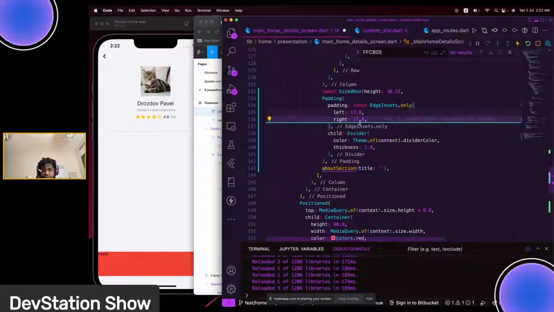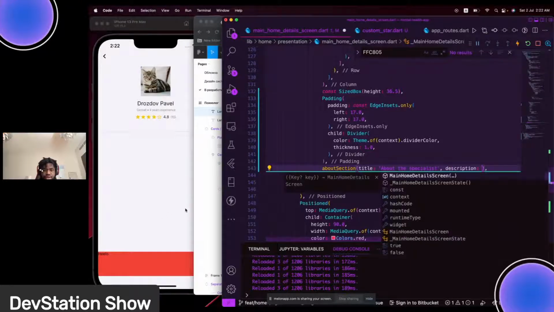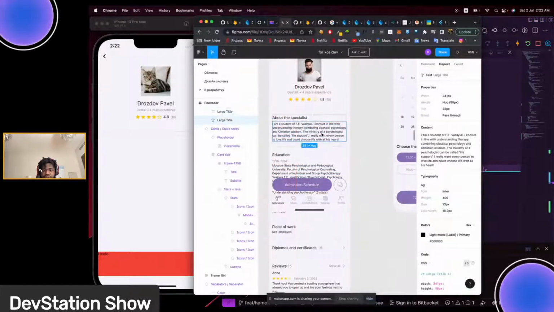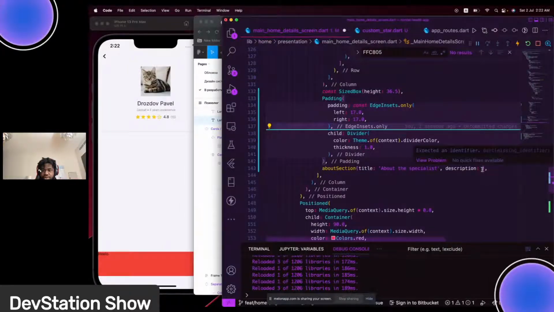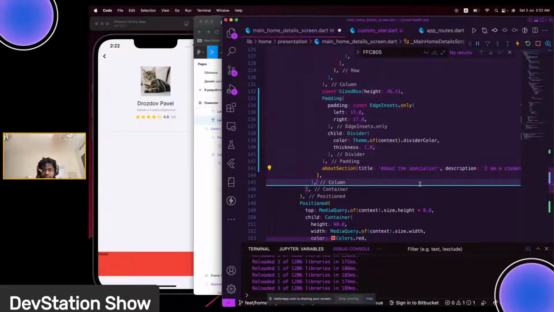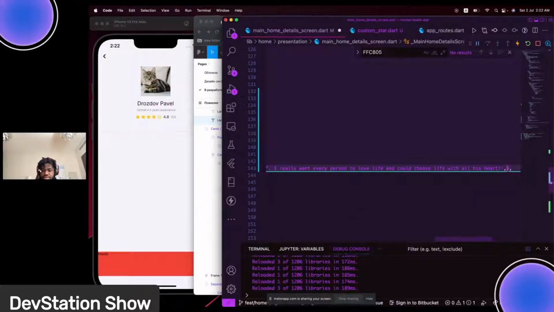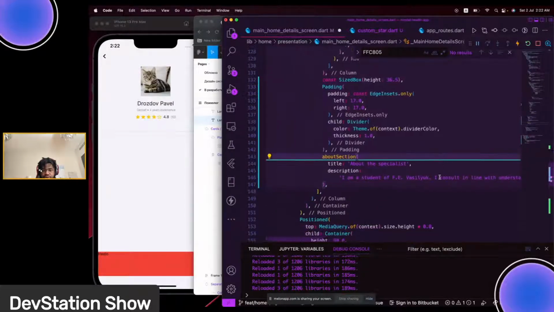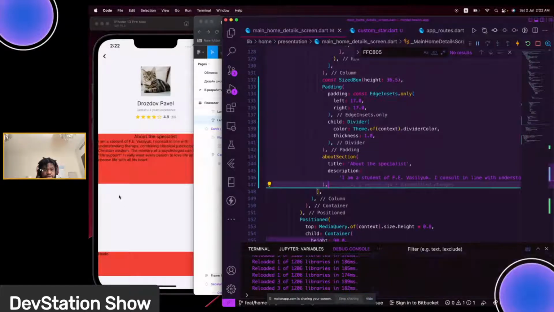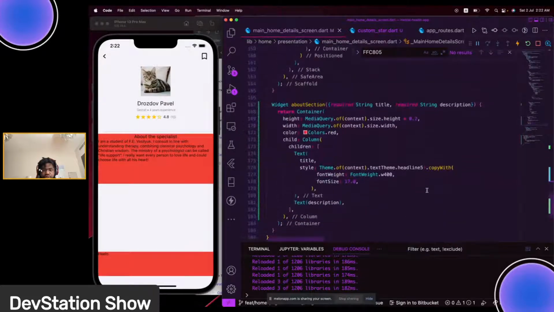Copy that over, paste that in here. And the next one we have is description, and description we want is this right here. Copy that over, and then paste that in. So you can go ahead and save this, so you can see what we are doing. So there's the changes so far, and it's looking good.